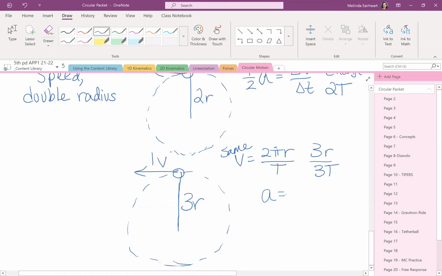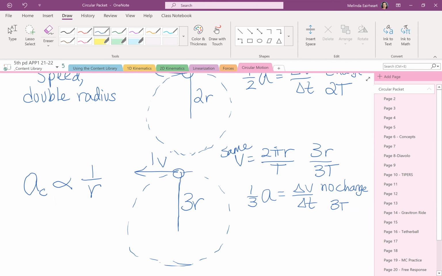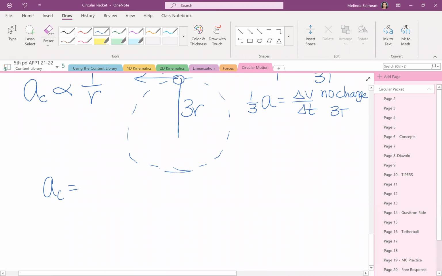And when we go back to that original defining equation for acceleration, there's no change in the speed in this example, but now we have 3t. So what kind of acceleration will we have at a triple radius? A third. And so you kind of put all that together. So when you change the radius, the period can still change, but what also changes is that acceleration. And so this shows us that acceleration, and again with circles, it's a centripetal acceleration, is proportional to the inverse radius. Okay? And again, there's a similar triangle approach that you can use to get the equation, but put those two relationships together, and this is the equation for centripetal acceleration. Everybody good there?